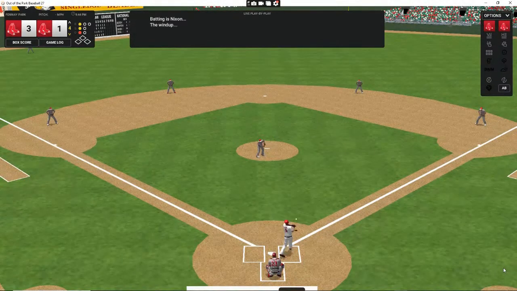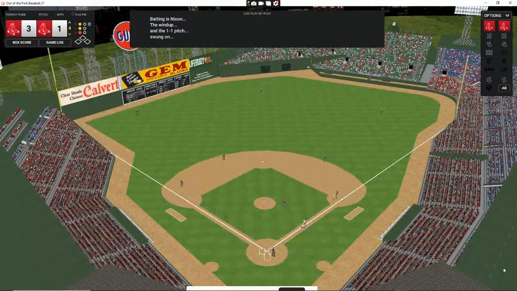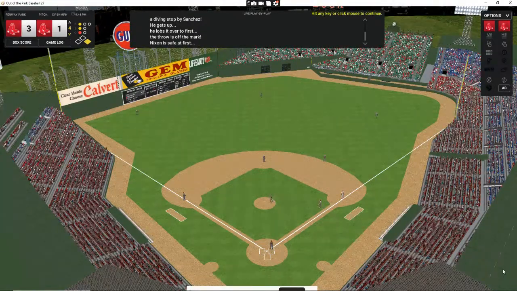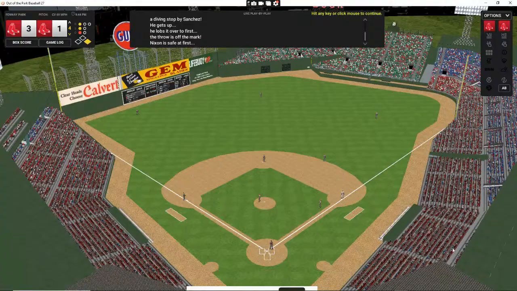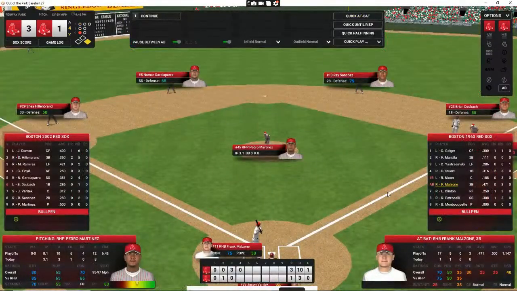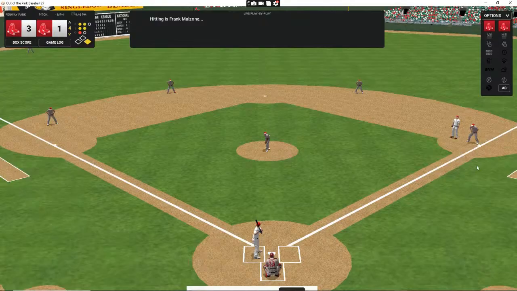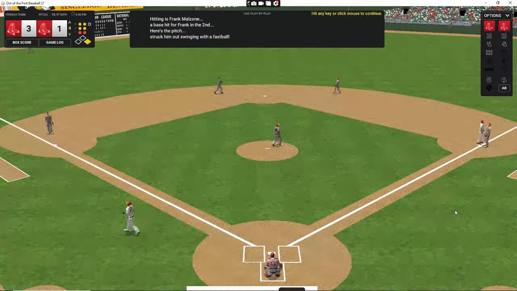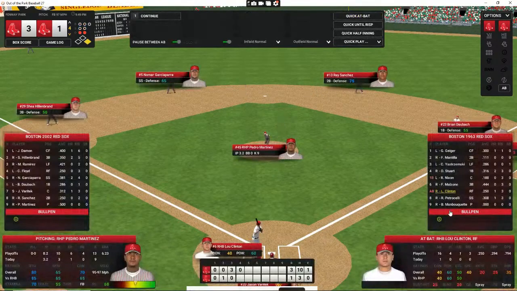Pedro delivers. That ball's hit on the ground to second. It's going to be a bad throw, and it gets away from Dick Stewart, and the runner's going to be safe at first. First error of the game. And Pedro will face Frank Malzone, who singled his first time up. Hot series, hitting .471. Swing and a miss. Pedro gets his 8th strikeout.